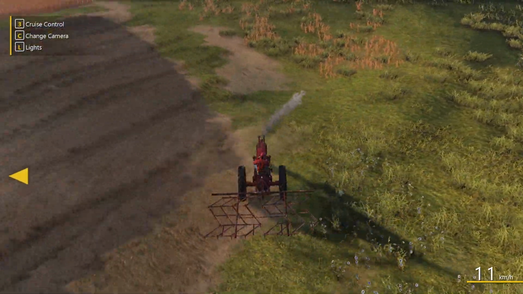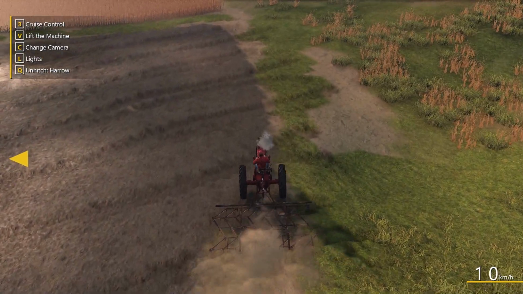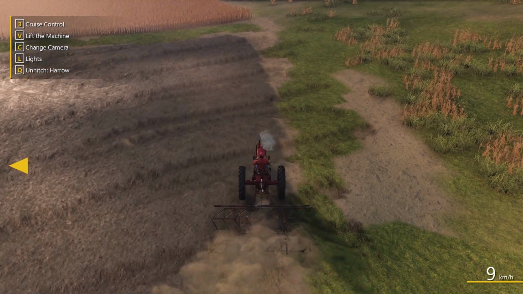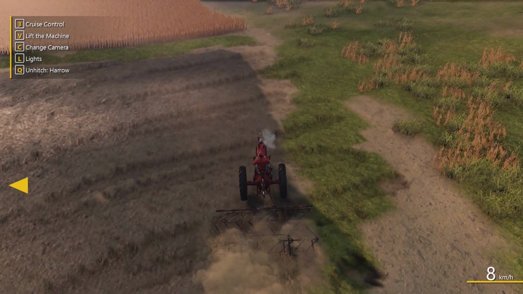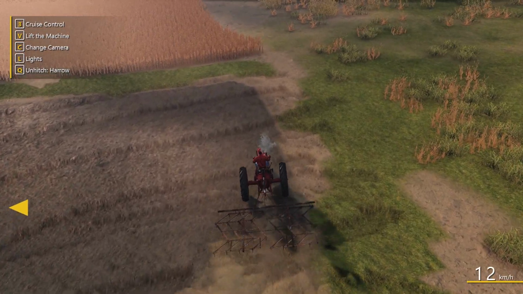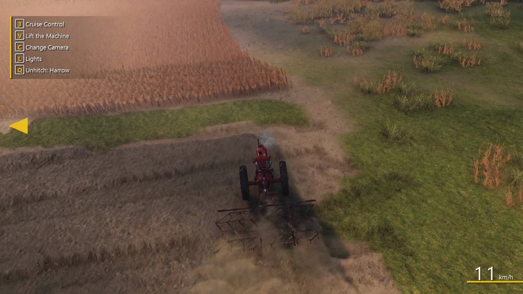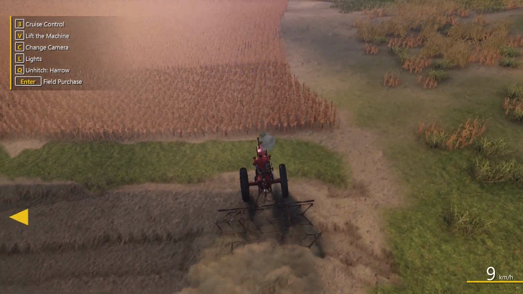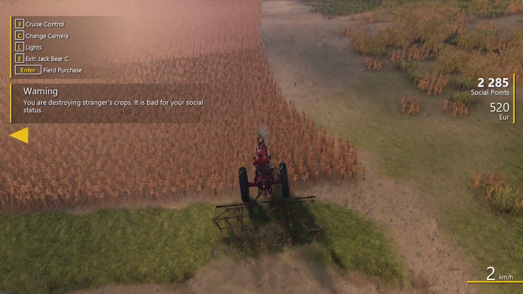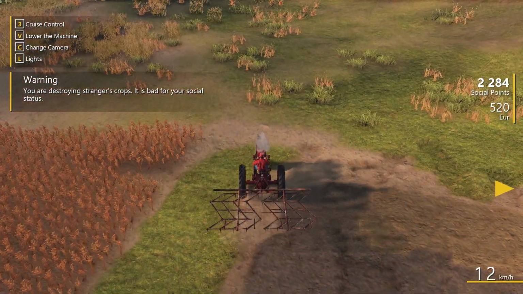Might do a run around the outside. Headland run, as they call it. You can see how rough and hard it actually is to get through this, especially in this old tractor, because we've ploughed through the end of the field. Oh, destroying a stranger's crops. It's bad for your social status. Sorry!